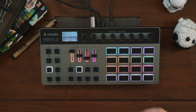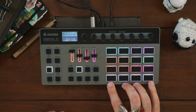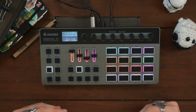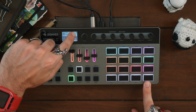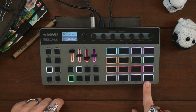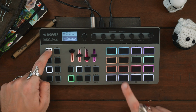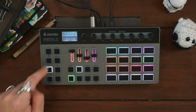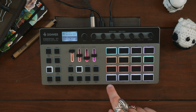A song saves the kit and the beat that you make within it. And you can have 4 of these beat slots as I just demonstrated in a song. What's cool about that is you can switch between those 4 beats on the fly. So here I am playing beat 4, which is actually represented by the 4 here on the screen. If I go ahead and hold beat and select 1, we transition to 1, 2, 3, and it will do it on the next downbeat. So you can quickly jump up between the 4 beat slots in a song.